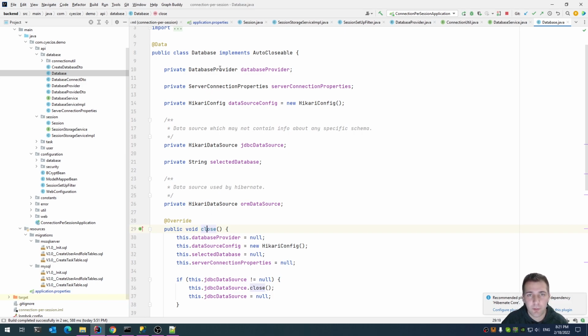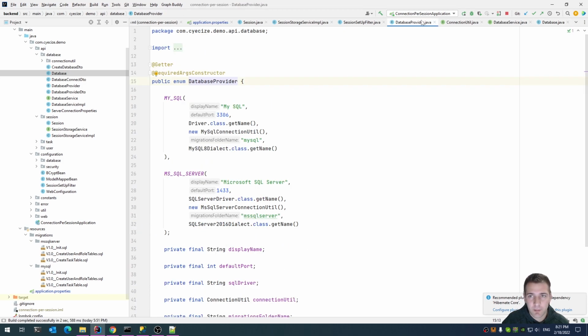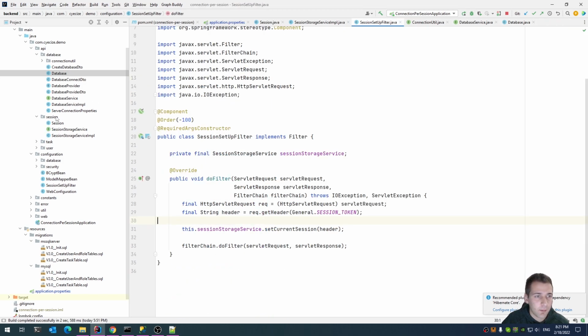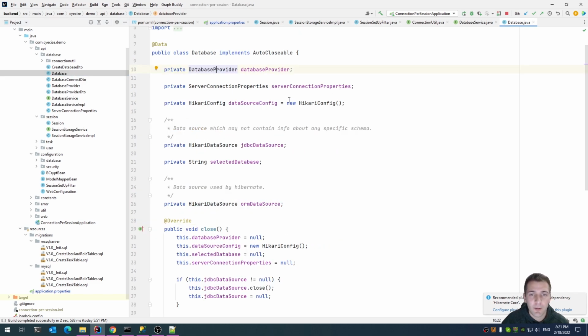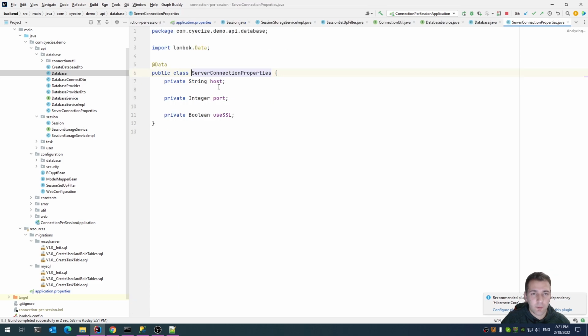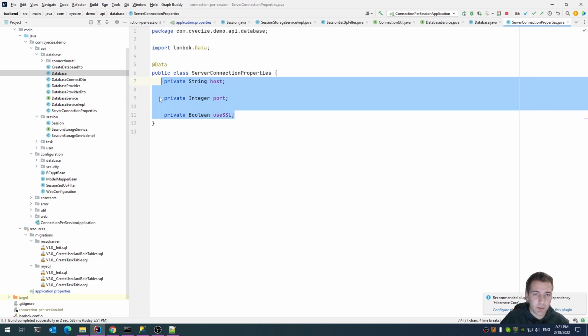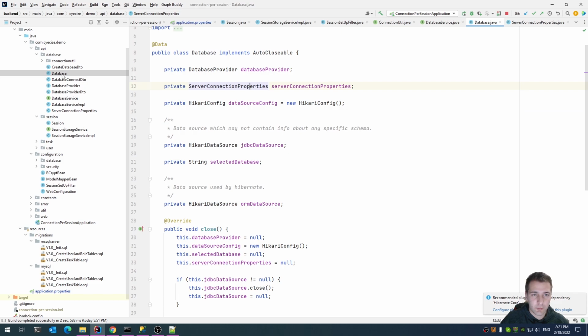As for the other properties, here we have this database provider. So let me go back. Yeah, we have the connection properties. This is what we use to connect to the database.